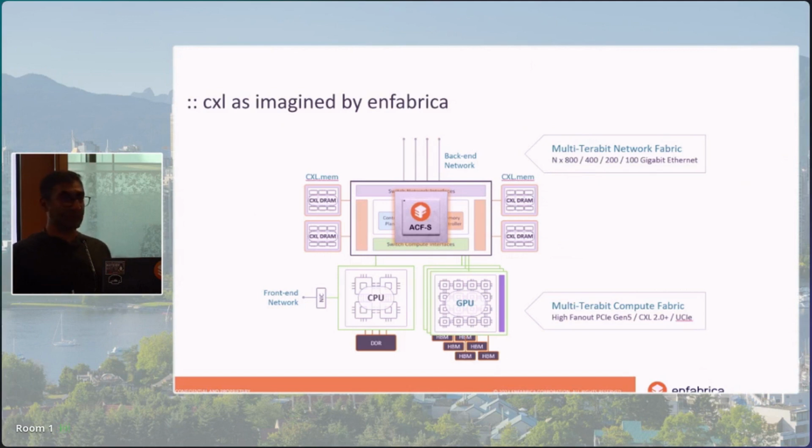So if you think about memory as your problem, and if you think about the fact that networks are now capable of moving memory faster than memory buses, you get to rethink how your data center looks. And what we are building, for example, is a switch that looks like a CXL switch on one side, but it has integrated into it the ability to move data, to create memory pointers, and to move it over the network using standard IP, Ethernet IP type transports to destinations that are farther and therefore incoherent relative to the CXL infrastructure.